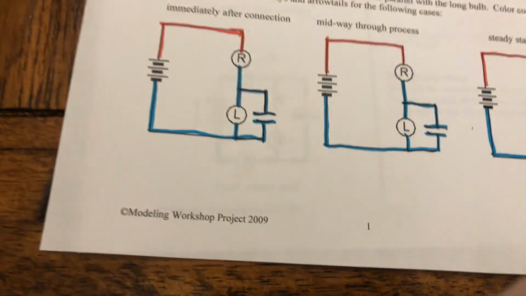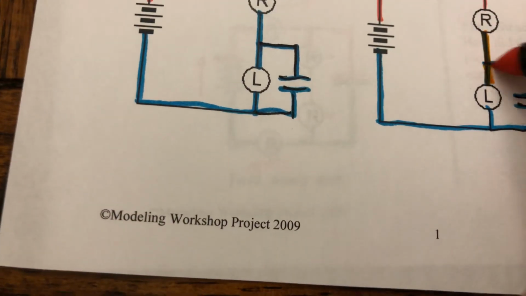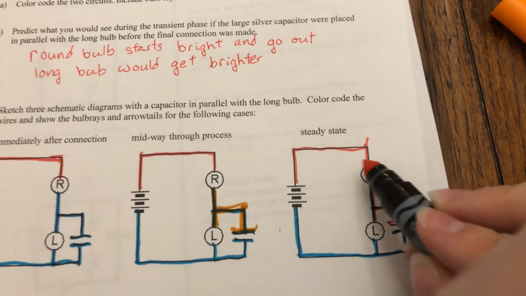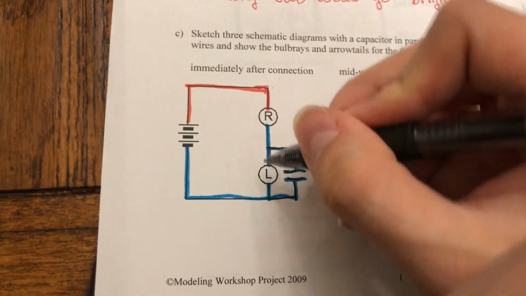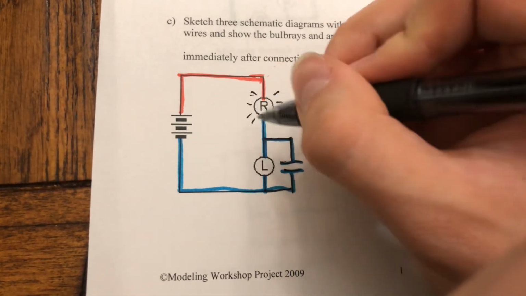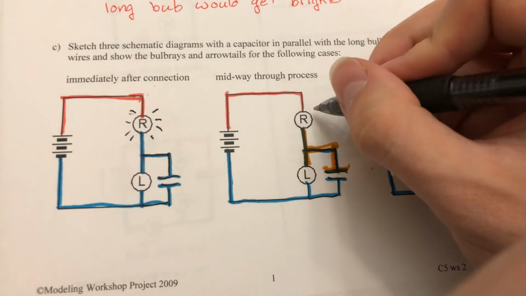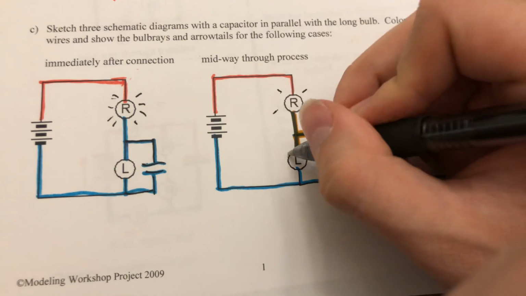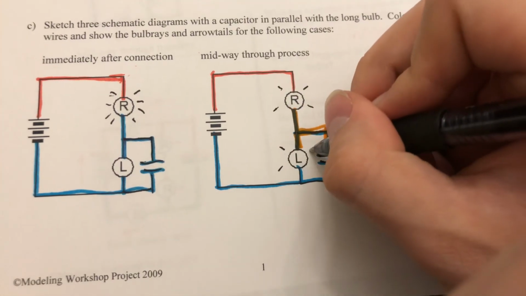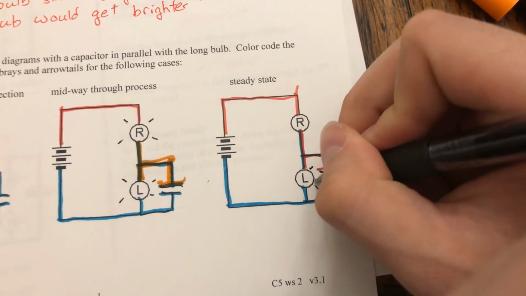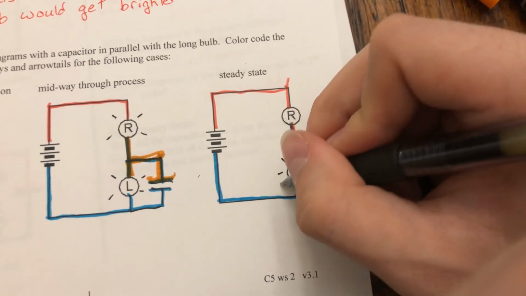Okay, which means that this one is going up from a low pressure all the way up until this round bulb is not lit anymore. So we'll go ahead and do our bulb rays. This one starts out not lit. This one is going to start out pretty bright is my guess. And this one is going to keep getting dimmer, and this one is going to keep getting brighter until this bulb is on and this one is not.